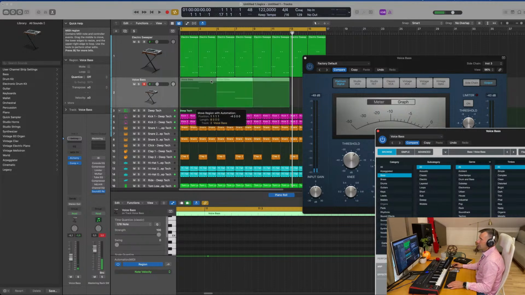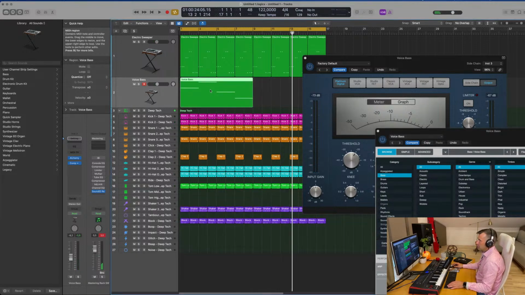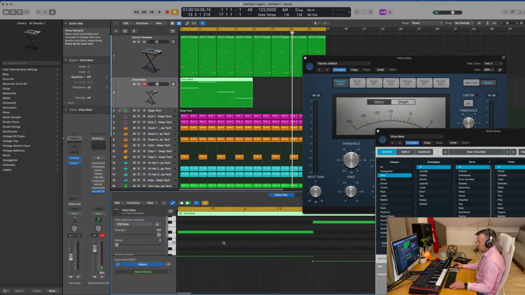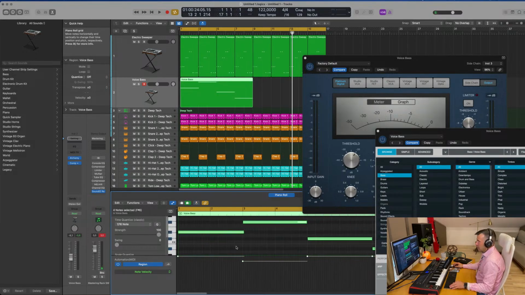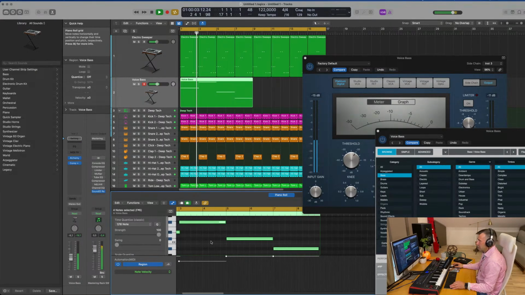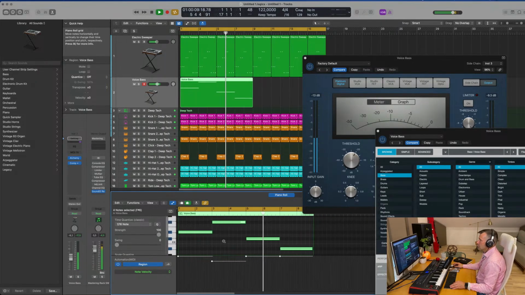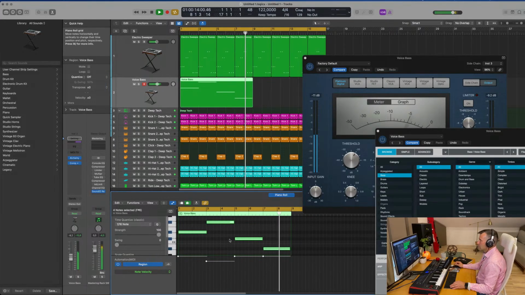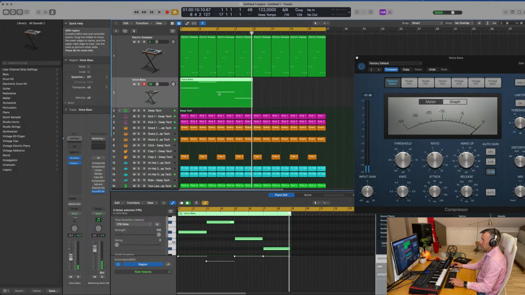Get a bass pattern going. Wow, rocking it. I think I get a nice kind of progression here. I like it. I think it's pretty cool.